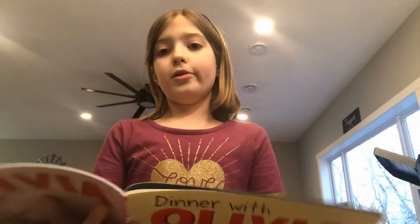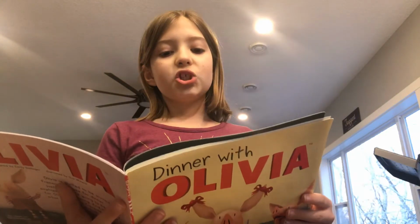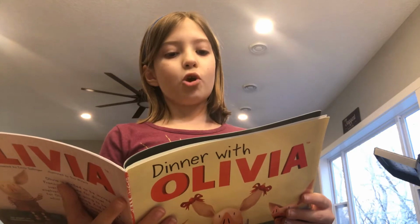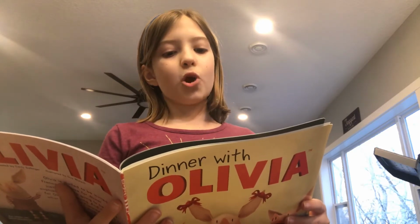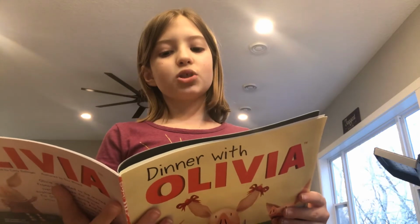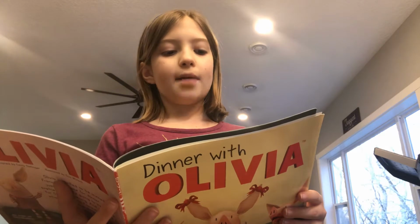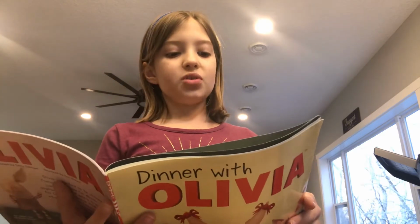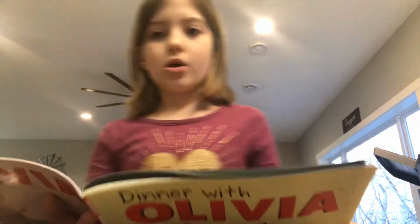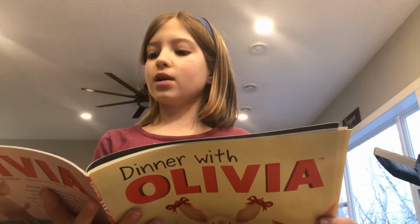My dog is weird. At home that night, Olivia decided she needed to practice her manners before going to Francine's house for dinner. So she hosted her own dinner party. She reminded her guests to always say please and thank you, and to put their napkins on their laps. She told them never to fall asleep at the table. She made sure they remembered to chew with their mouths closed. At a fancy dinner party, everything needs to be perfect, Olivia told her guests.